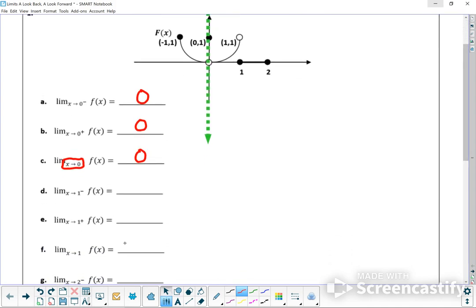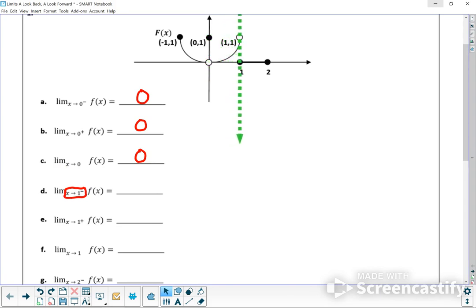Okay. Next one says x approaches 1 from the left side. So now I'm moving from 0 to 1, which is right there. I'm going to do the same thing and follow the graph. So I'm approaching 1. Well, actually, I'm approaching 0, but then it doesn't go anywhere there. It goes up here and then comes back down here, and then it keeps going. I'm still going towards 1, and as I get very close to 1, it ends up right there, which happens to be the y value of 1.